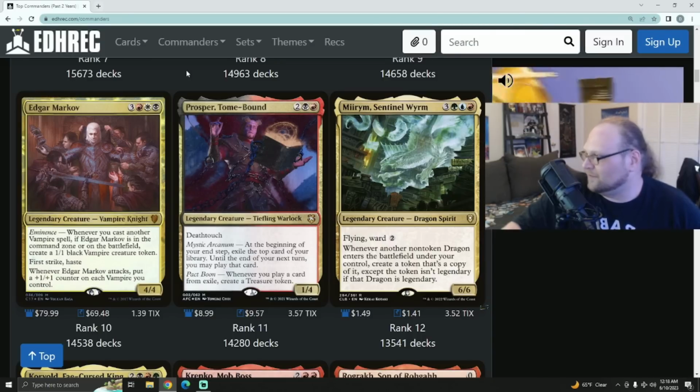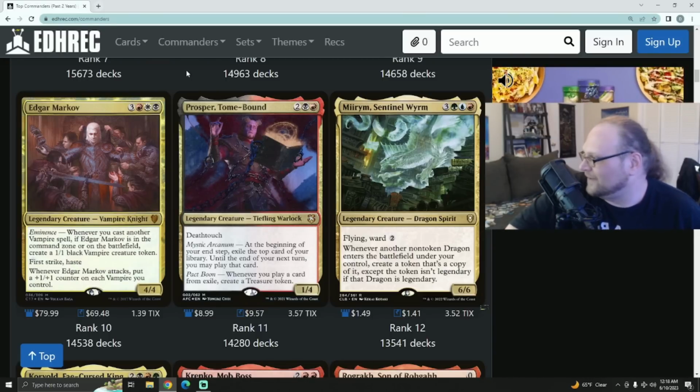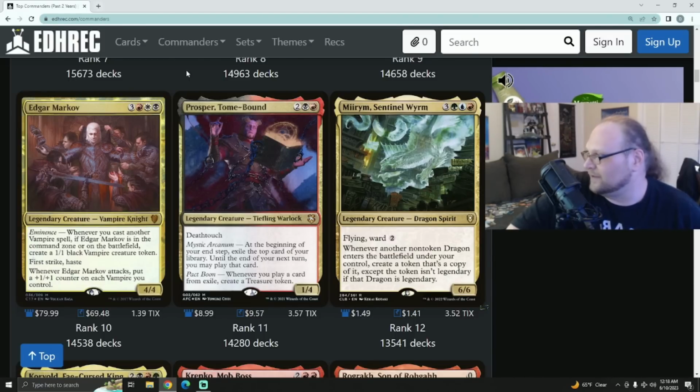6 mana, 3 in Mardu colors for a 4/4 legendary vampire knight with eminence. Whenever you cast another vampire spell, if Edgar Markov is in the command zone or on the battlefield, create a 1/1 black vampire creature token. It's got first strike and haste on your 6 mana 4/4. You better have some keywords. And whenever he attacks, put a +1/+1 counter on each vampire you control. He's got haste too, so that's interesting.